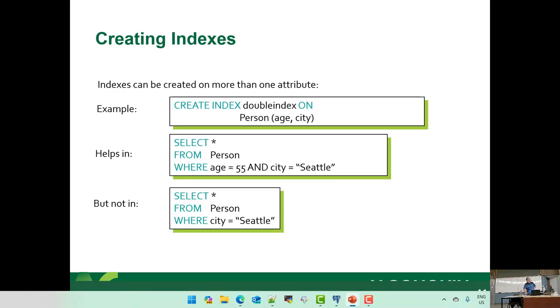All right. So there are a few gotchas when it comes to indexes. You can create multi-column indexes. Cool. So let's say you have two fields you search together regularly. A common one you see is last name and city. Did you ever go to a place where they ask you for your last name? They don't ask you for your phone number. They look you up by last name first.